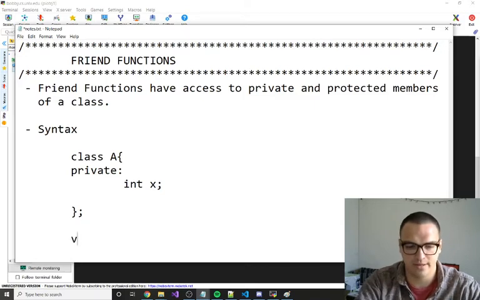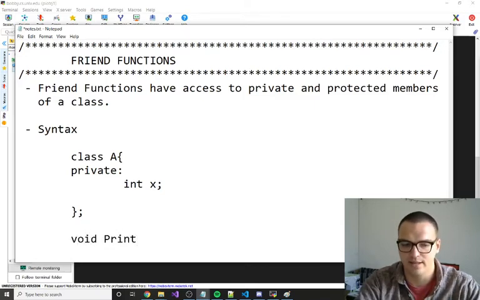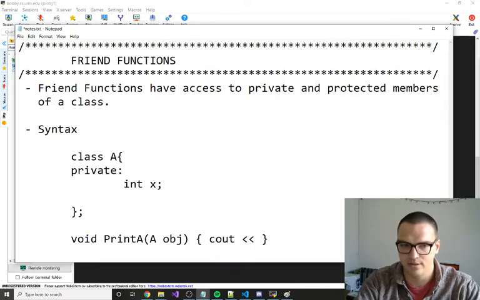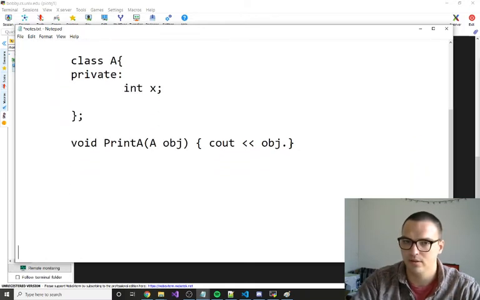We're going to say void print A, and then it's going to take an A object and say it's cout object dot x. Say it prints out object dot x.